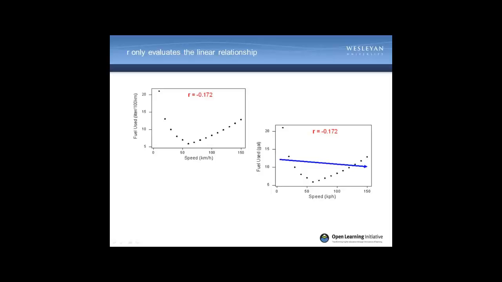This example also illustrates how important it is to always look at the data in the scatter plot, since, as in our example, there might be a strong nonlinear relationship that r does not indicate. The same can be said for a large correlation coefficient, so it's important to interpret both the scatter plot and the correlation together. As with the other inferential tools that we've discussed, an associated p-value is also calculated for the correlation coefficient, and it is interpreted as significant when it is less than or equal to 0.05.